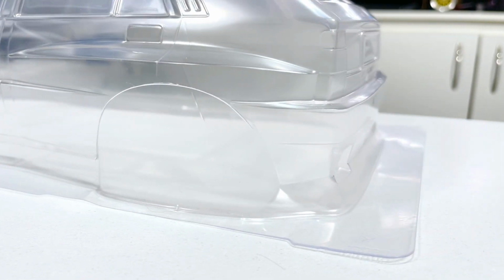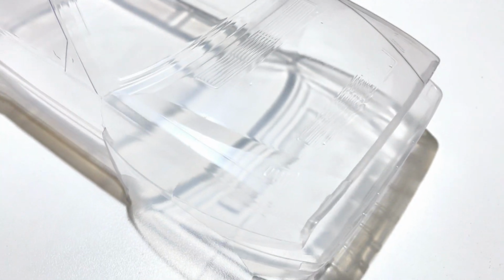And this body's pretty good. The wheel arches are already pre-cut. All we got to do is cut around the bottom, pretty much a straight line all the way around the bottom. And there's our scrap, very nice. So the body's all trimmed up. Pretty simple.